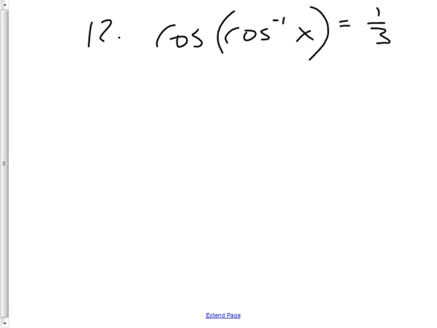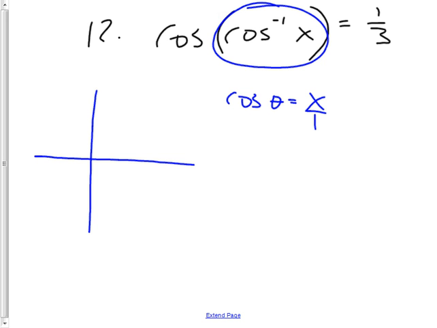All right, we'll start in the middle, starting right there. Cosine of some angle is equal to x. That's really x over 1, right? Now I'm going to draw my little picture. What does that look like? If this is theta, and that's cosine, cosine's adjacent over hypotenuse, it's x here and 1 there. And if I'm doing cosine within that same triangle now, cosine of that is going to be x over 1, equal to x again.